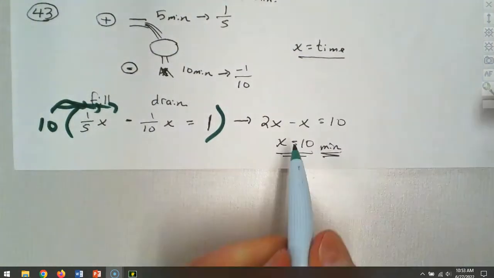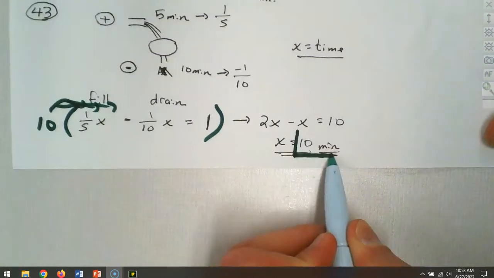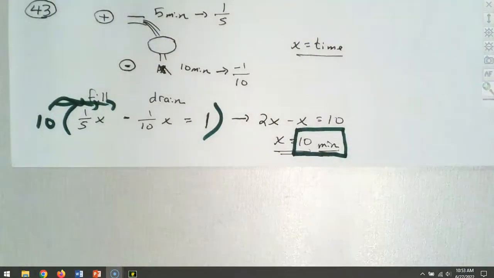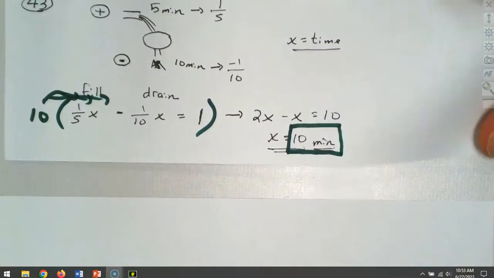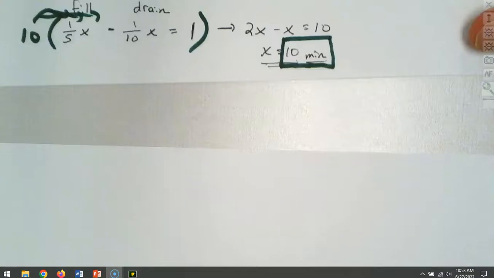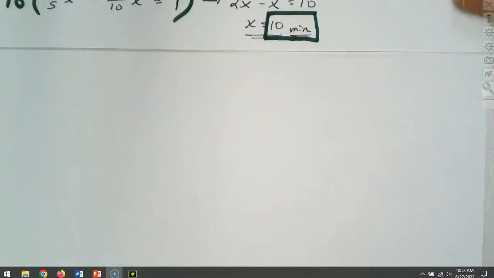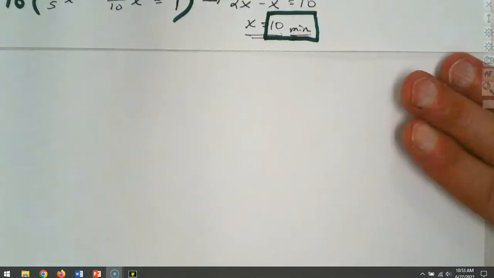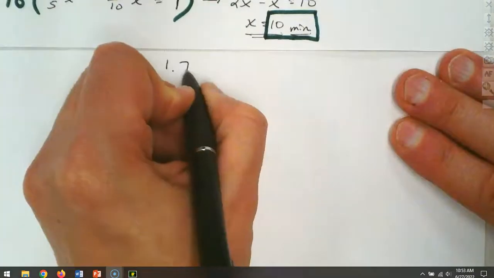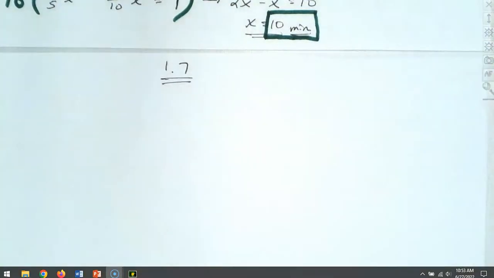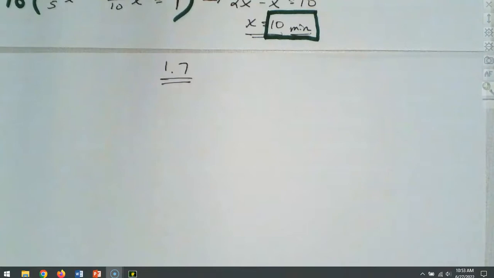These applications are very, very simple. They're much easier than the ones out of 1-5. We do have some time left, so now we're going to look at inequalities quickly. So now we're going to move on to 1-7. We're not going to finish 1-7, but we're going to at least try to make a dent in 1-7. And this is easier. It's inequalities.